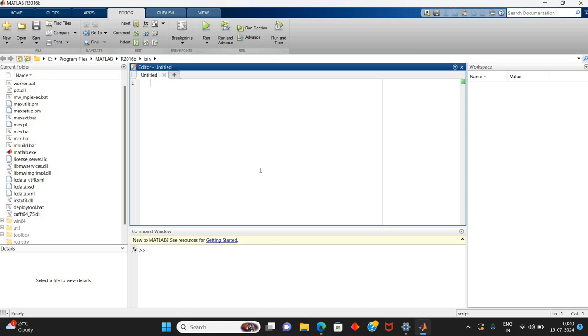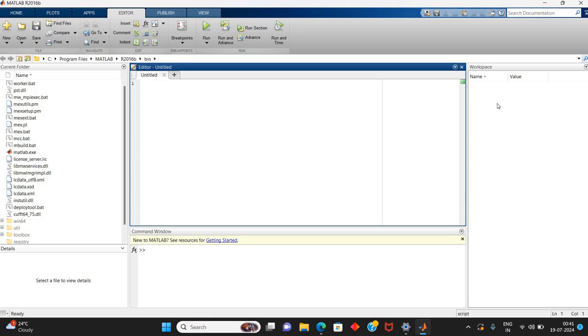Now the new script has been opened, and this window is called the editor window, where we will be writing our programs. Fine. So now how many windows do we have? We have three windows. One is the editor window for writing the programs. Another is the command window where we will be checking our output, and another is the workspace where you will have the previously used commands.